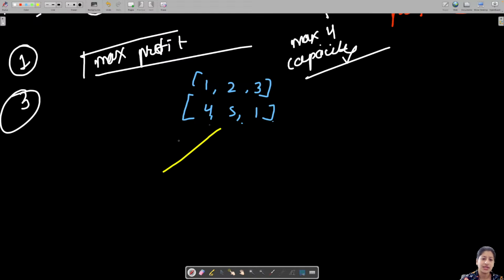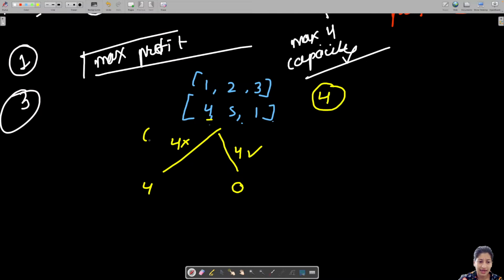Okay, first option is, let me check. This was my weight, right? If I don't select weight 4, then how much weight do you still have? The total capacity of your knapsack was 4. So you still have 4 kgs to fill. Here I am writing the amount that I still need to fill, that is 4 kg. And if you choose to take 4, then the amount that you need to fill is 0 kgs, and accordingly I will generate my profit later on. So here I write the profit 0. Here if I select 4, I write my profit as 1 because it was 1, right?